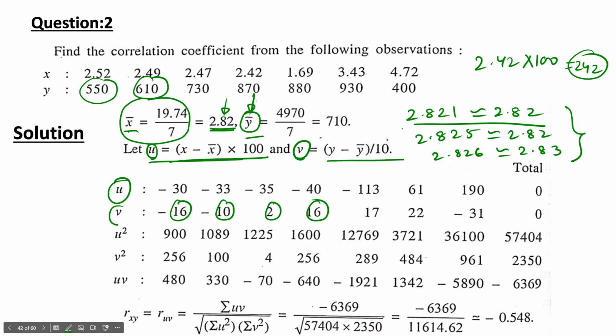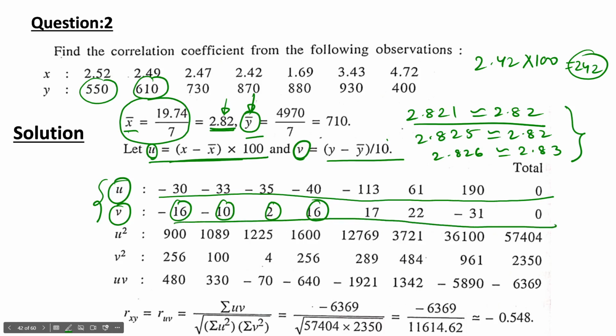So if u and v are calculated, and that can be done ready in a good figure, like 2 digit or 3 digit, at least two digit and maximum 3 digit, and if you prepare that, then you will get some minus values also, but that is beneficial for you. Why? Because that will give you the opportunity to minimize the sum also. See here, this is the total.